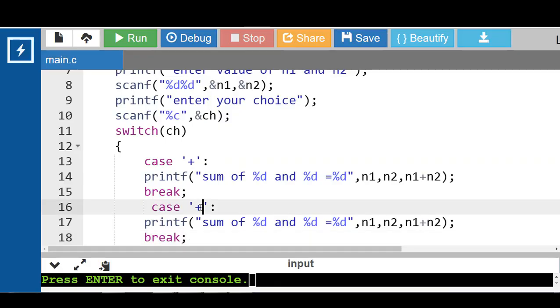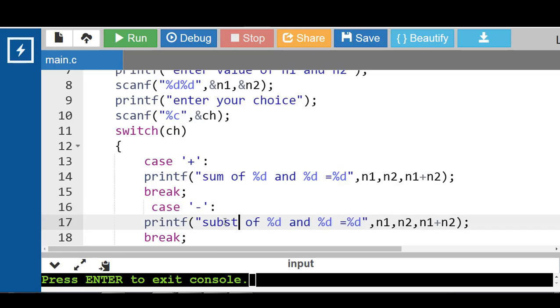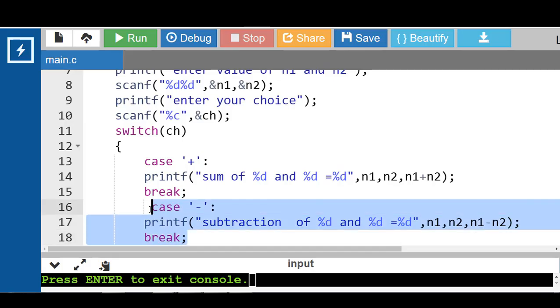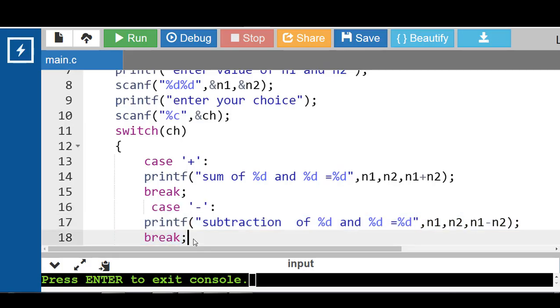Similarly, define case minus. Subtraction of %d and %d is equal to %d, n1 comma n2 comma n1 minus n2. Then define case multiplication.